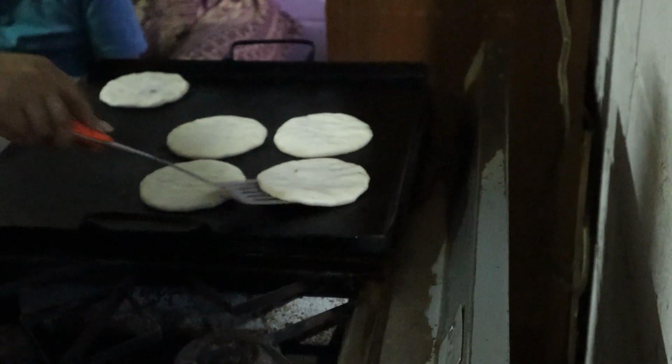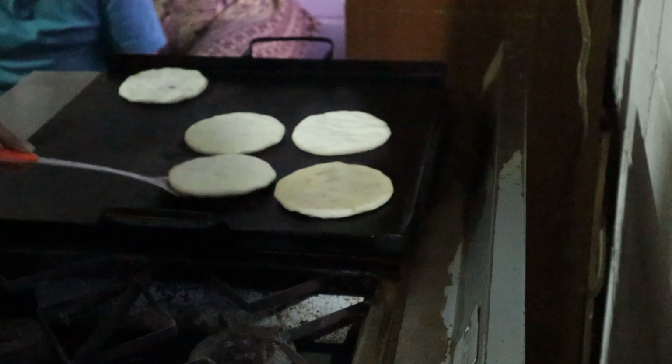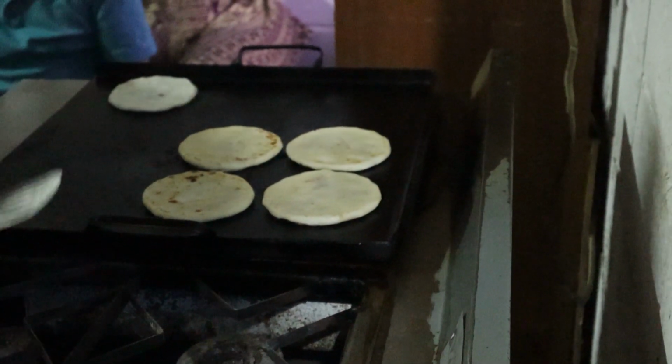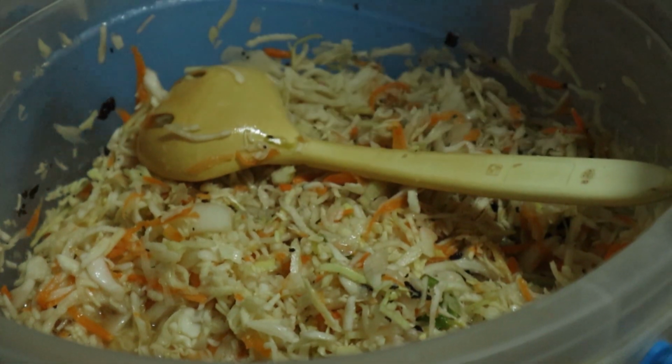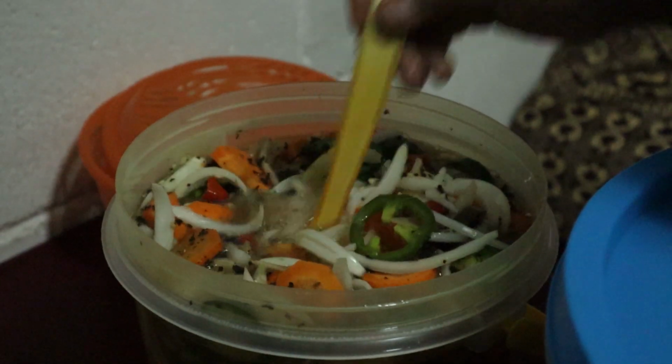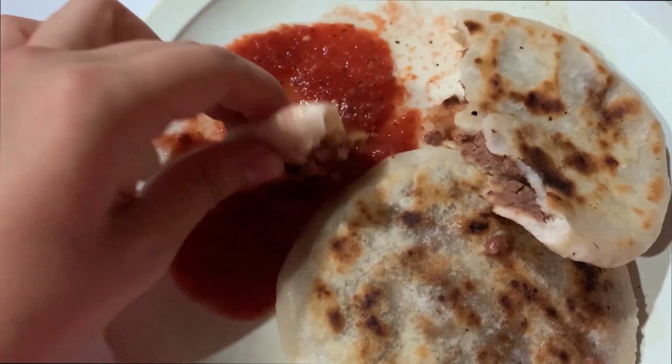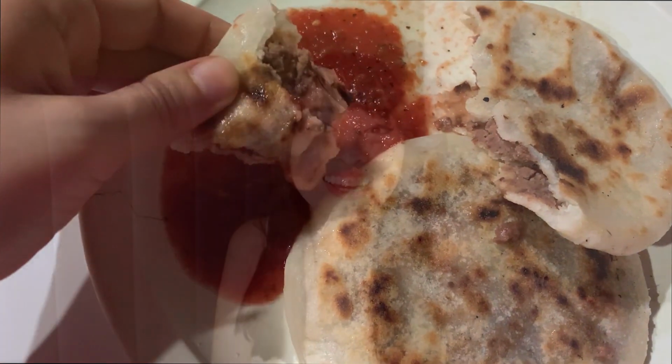They taste delicious, and one thing that is going to be very characteristic of El Salvador is that we serve them with salsa. The salsa is made out of tomatoes, but we also have some curtido. The curtido is actually made out of cabbage. And then you pair it with and enjoy. These are so delicious.